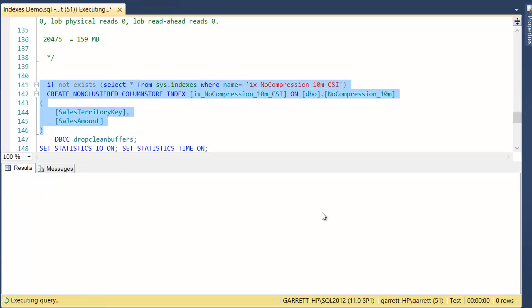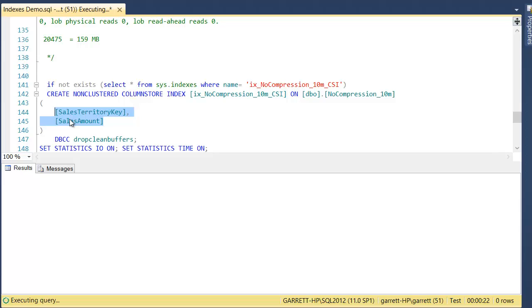Click Execute. Now again, I'm only creating a Columnstore index for 2 columns of my fact tables, the 2 I need for my query, but there's a little bit of difference here on the best practices for Columnstore indexes. You want to create one Columnstore index that contains all or virtually all the columns in your fact table.